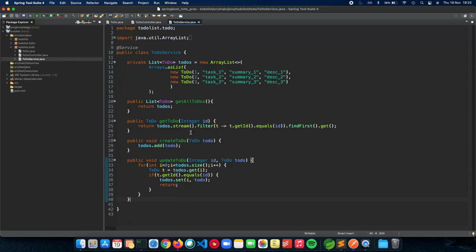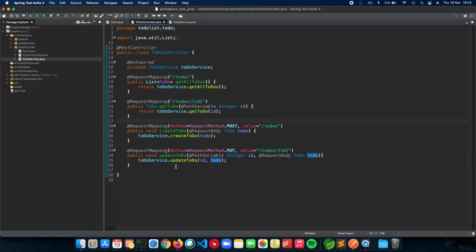So this is how the update works. Update to-do, loop through all of them, get each object, compare the ID, and then replace it with the new updated to-do object if you find a match, and then return. And that's it for update. And now let's start implementing a delete. Delete is pretty straightforward, pretty simple, so we don't have to worry much about it. We'll just do it very quickly in a few minutes, and then we can run the application and see our final, very simple hello world of CRUD right now.